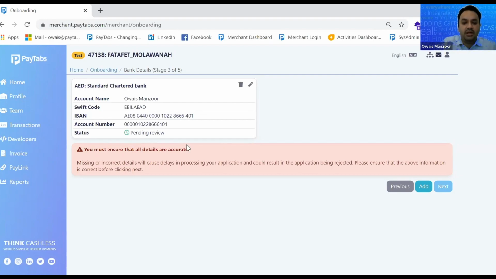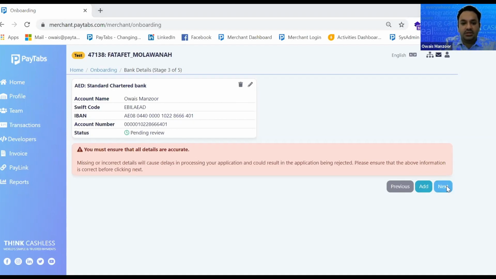If you have multiple banks, let's suppose you have multiple currencies, you have a USD and AED. In earlier PayTabs PT1, you used to create 2 different accounts, one account for AED, one account for USD. But in this new system, you will just create one account and you will have both currencies, AED as well as USD. So once you enter the details with the account name, with the SWIFT code, with the IBAN account name, it undergoes review. And if you want to add more, you can add more options here.